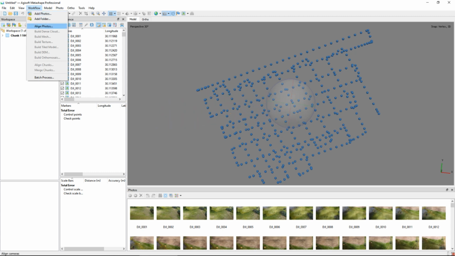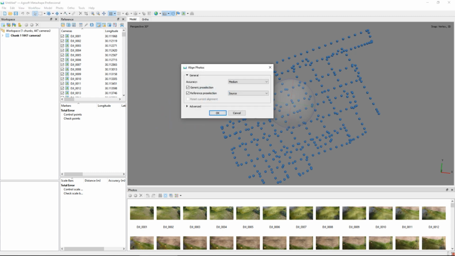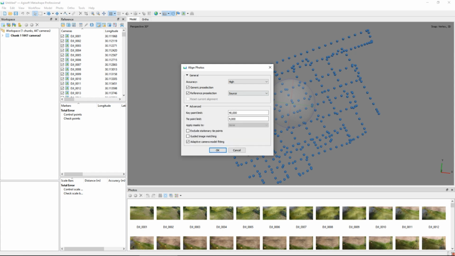We have a few options when aligning the images, and we could go from the fastest to the slowest, being low to high settings. I like to use the high settings. Here, because we have the ortho information, we're going to select the source data as the reference pre-selection, and in this way the software won't have to estimate where the images fall. Looking at our advanced settings, I find it's best just to use the default number of points that the software estimates.